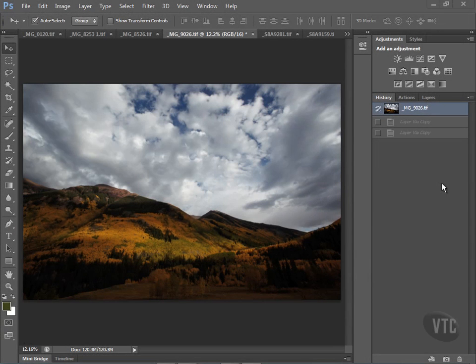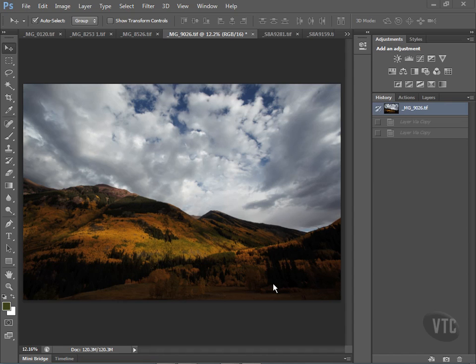All right, let's go ahead and continue our discussion of black and white conversions, and we take a look at this image, and it's nice enough as a color image. I mean, how can you go wrong with fall colors outside of Aspen, Colorado? But I've got to tell you, there's something about a black and white image of clouds and grand vistas and nice blue sky that is just an indescribable emotional thing, and I don't know any other way to describe it.